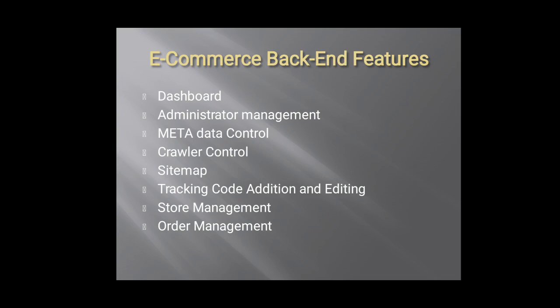Then store management. Each of your categories, subcategories, products should be easily editable through your e-commerce backend. Yes, whenever you are viewing a particular website, you see that you have clothes, and in that clothes you have men's, women's, and then children, all those categories. Then when you go in the accessories, you have different types of accessories. So these are categories, subcategories, and under which you have another category of products. So arranging those products in categories also should be possible from the website. So that is one backend feature.